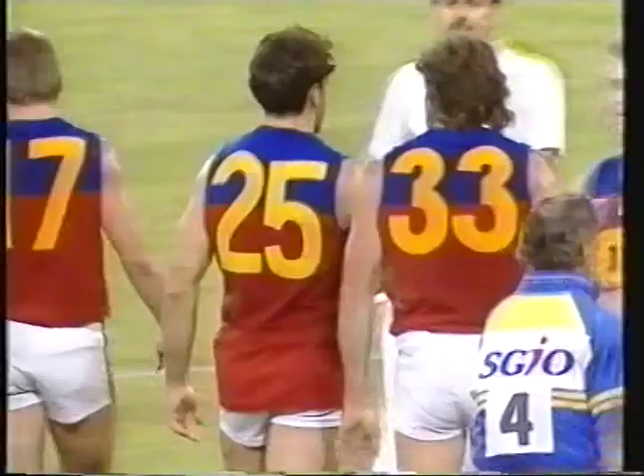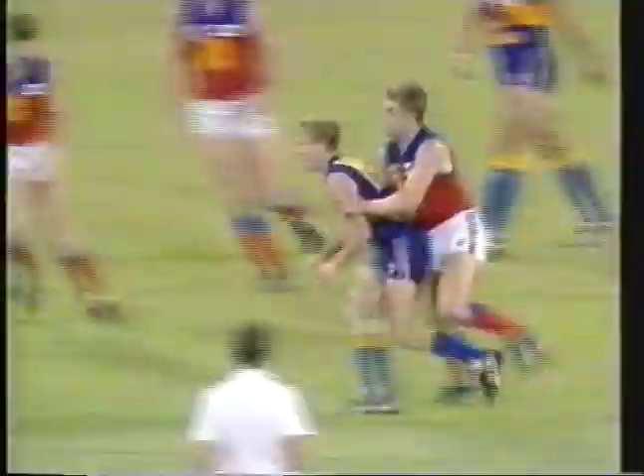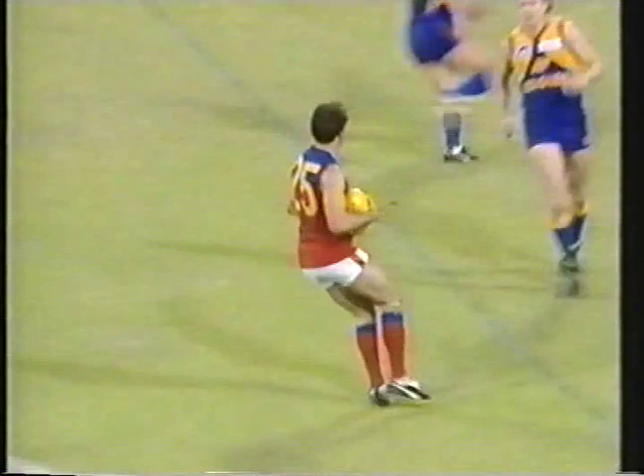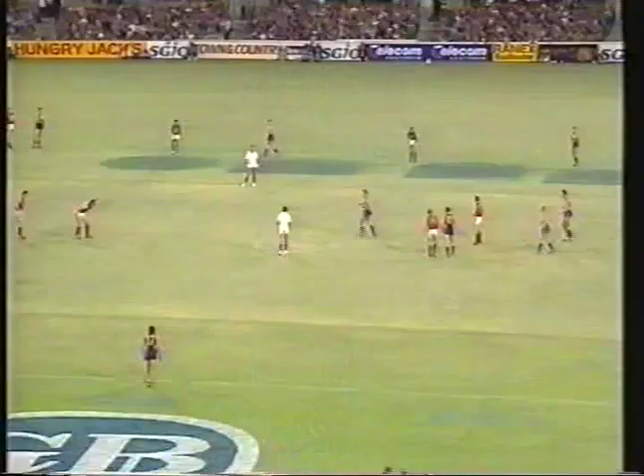Yes, and he's involved in the swap with John Blakey, who was such a great servant for the Fitzroy footy club. Robert Shaw looking for more attack, and a key player — he's picked up McCarthy, who's done very well this season. And Dunstan delivered that ball beautifully — McCarthy, plenty of room and a great finish.